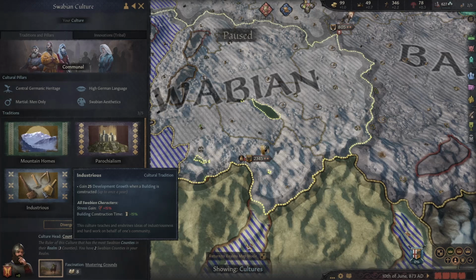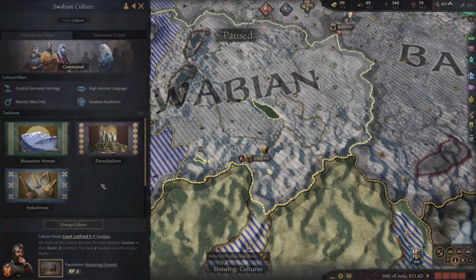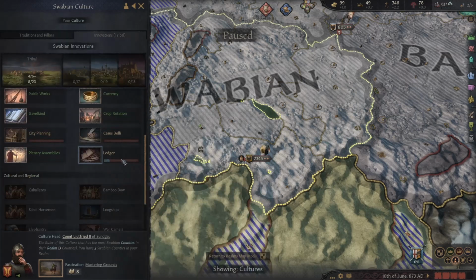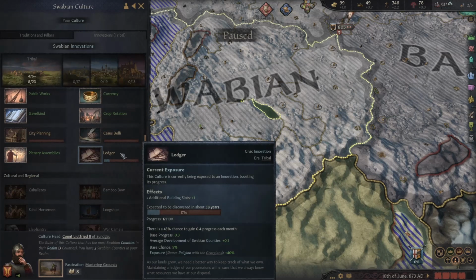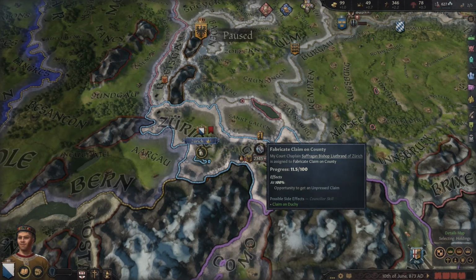You do get stress, so all Swabian characters stress themselves out. That's probably a very German trait, I would say. My heritage is German, so we do stress ourselves out. And then your city holdings give more taxes and development levies. So if we have extra holdings to build, we're probably going to want to go the city route versus the temple route. In the innovations, something I think is new is that to get the additional building slots, you've got to have ledger. So they kind of added that in. Yeah, that's interesting.